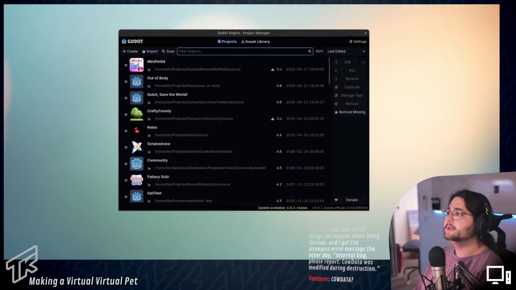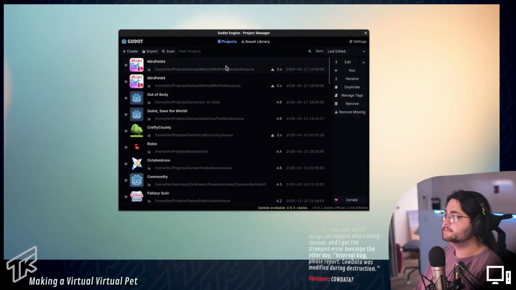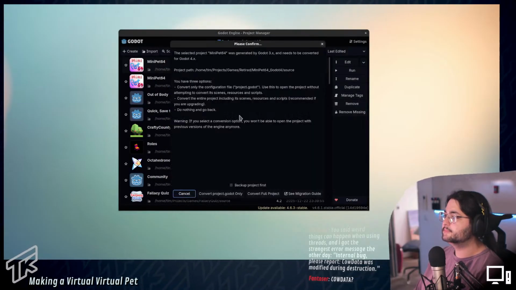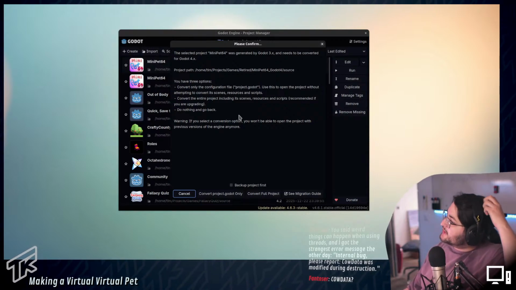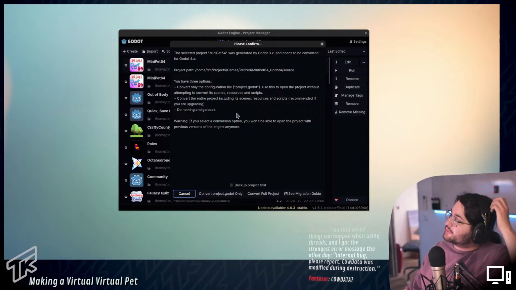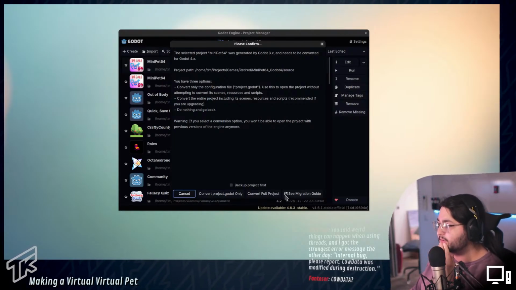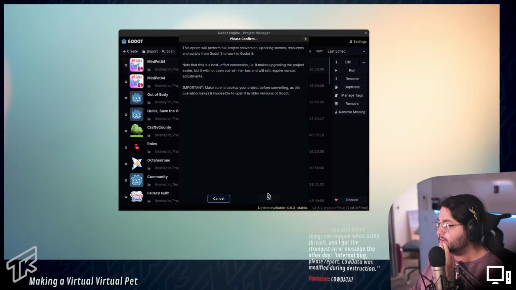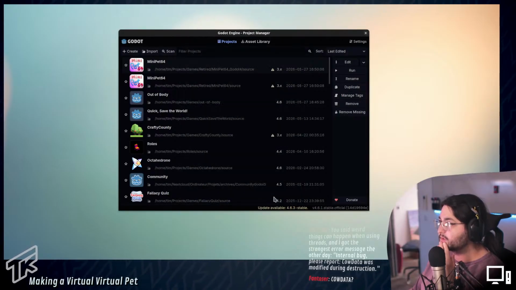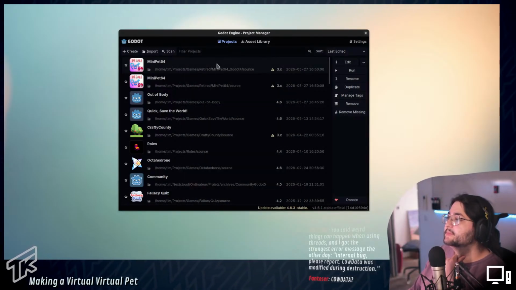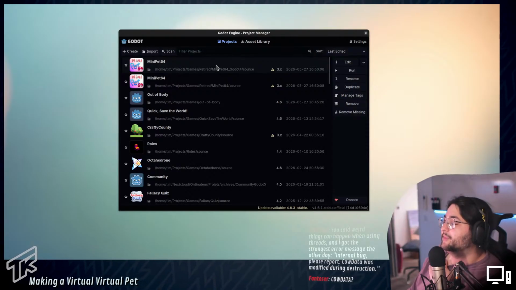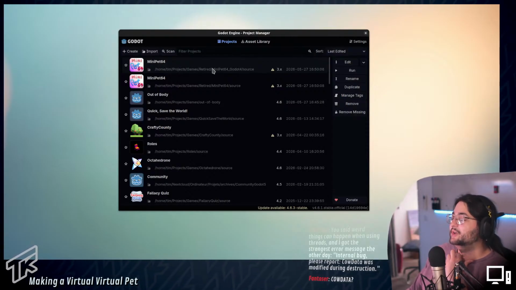So let's open a project in Godot 4. The selected project was generated by Godot 3. Yes, so let's convert the full project. Let's go. Let's see what we get from there. Will it run?